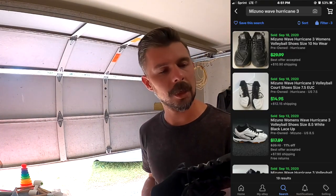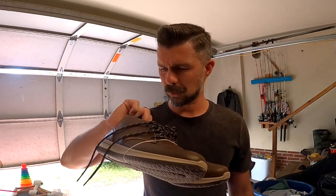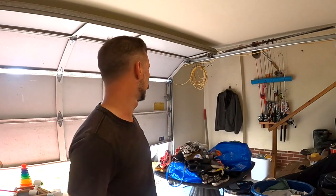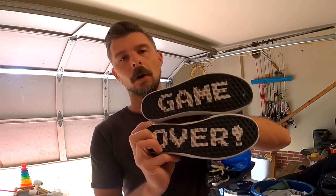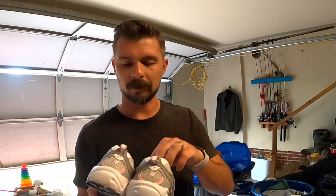Got these Mizuno Wave Hurricane 3s. I think I've got three or four pairs of these in stock in different sizes — I've sold a lot of them. Paid $6.98 for these Mizuno volleyball shoes. Got some Skechers — the only reason I got these is because they're in such great condition and they were $4.98 plus 25% off, so I literally only paid a few bucks. They're Skechers air-cooled memory foam classic fit, a nice leather boot-style casual shoe. Got these Vans Donkey Kong — pretty awesome, on the bottom it says 'Game Over.' I paid $9.98 plus 25% off. Probably wouldn't have bought them if I'd realized they were $10. Got these New Balance — they feel very new, $6.98 plus 25% off, basic New Balance 472s.